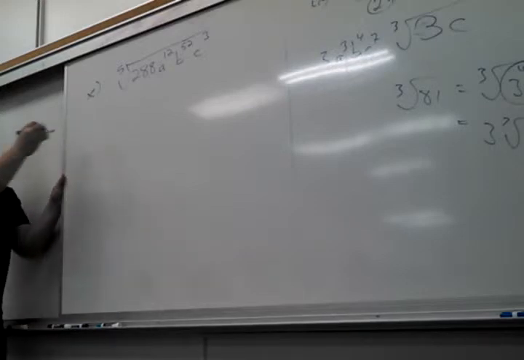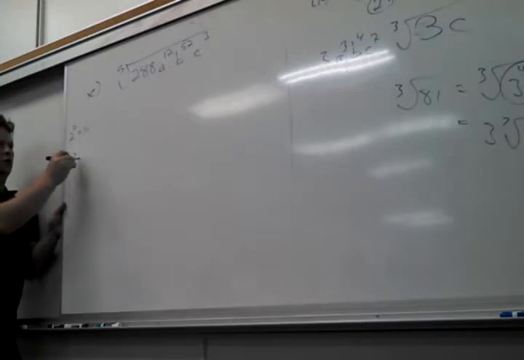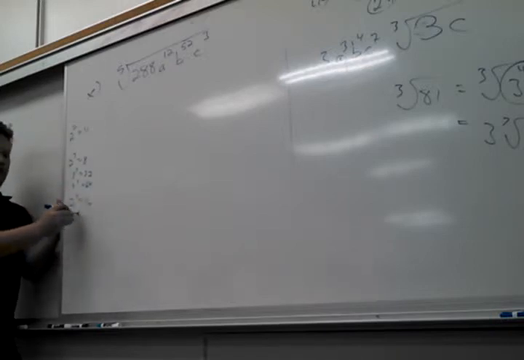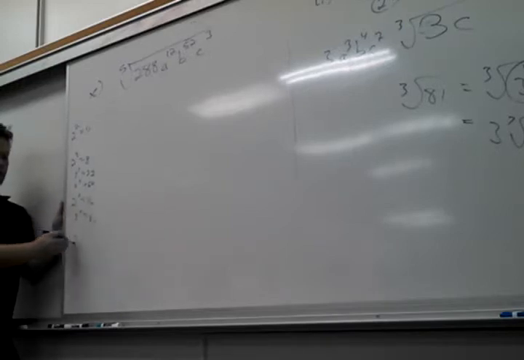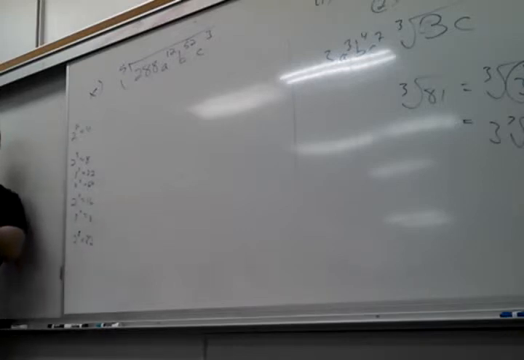A really good idea. I hope you know a bunch of squares. You should know a bunch of cubes. 2 cubed is 8, 3 cubed is 27, 4 cubed is 64, 5 cubed is 125. You should know some fourth powers. 2 to the 4th is 16, 3 to the 4th is 81. What's 2 to the 5th? 32. See how I said that slow? 2 to the 5th is 32. You should know some of these powers so then you know what numbers to look for with the associated roots.